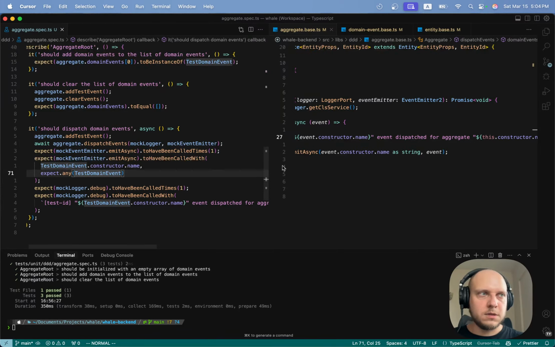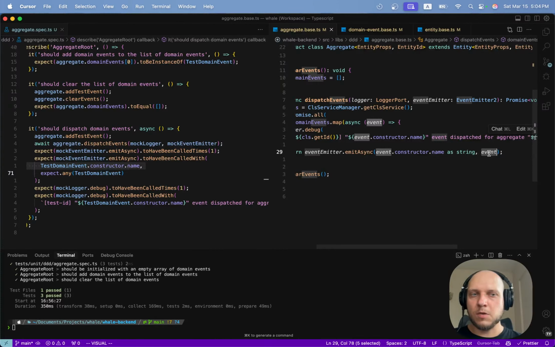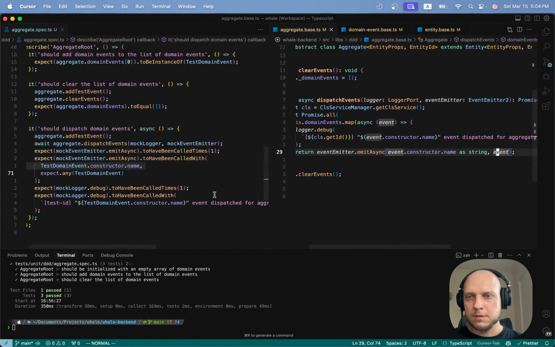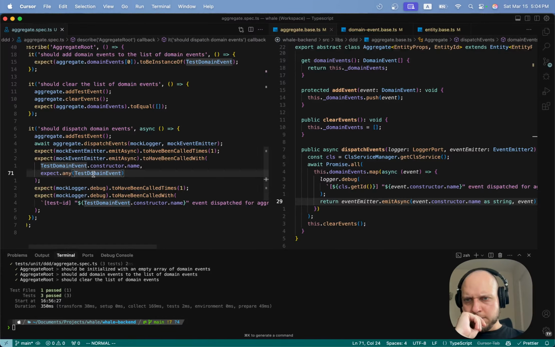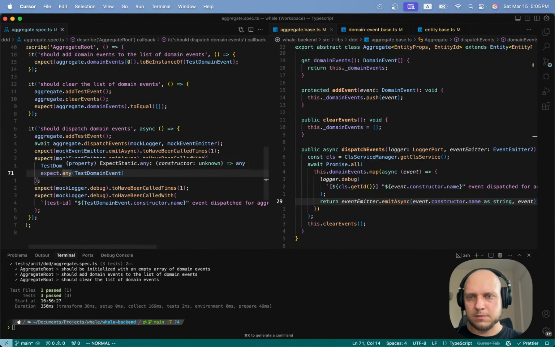Because look here, our emit async function accepts the constructor name as the first argument, which is here, and the second argument is an instance of the event object itself, right? So it will be test domain event. Not an instance, but a class. Yeah, expect any of this class. Should be good.